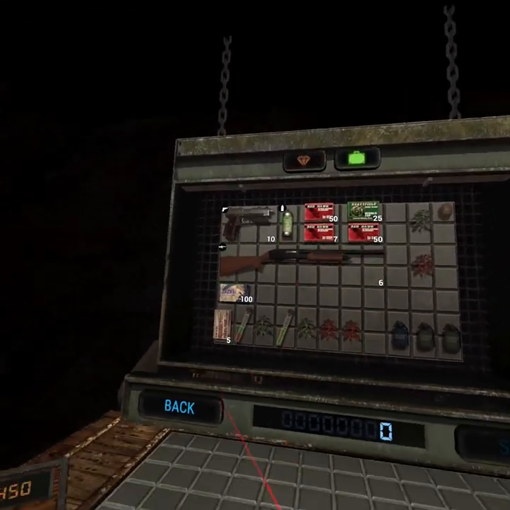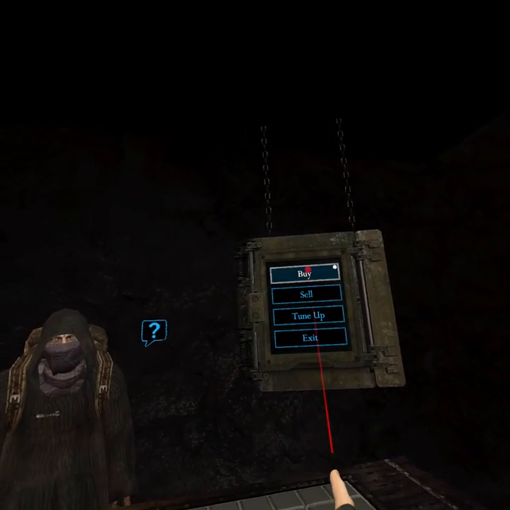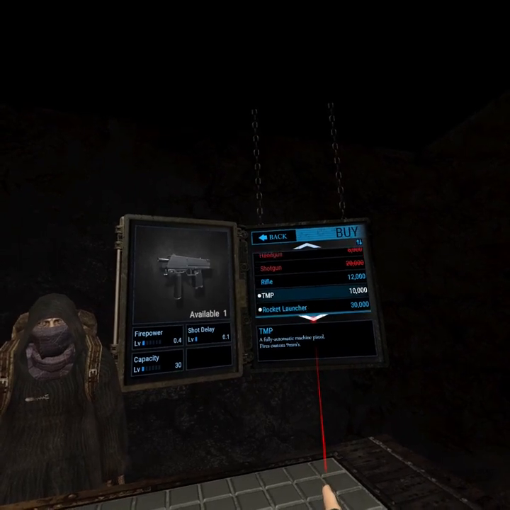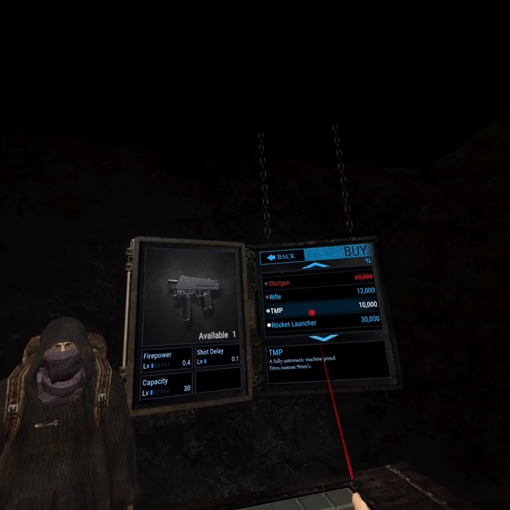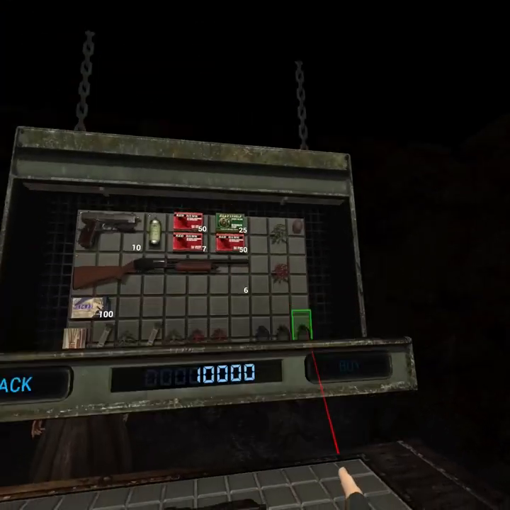Thank you. What are you buying? Buy. And you can either hit up and down on the arrows or use your grip button to drag the menu here. Is that all, stranger?